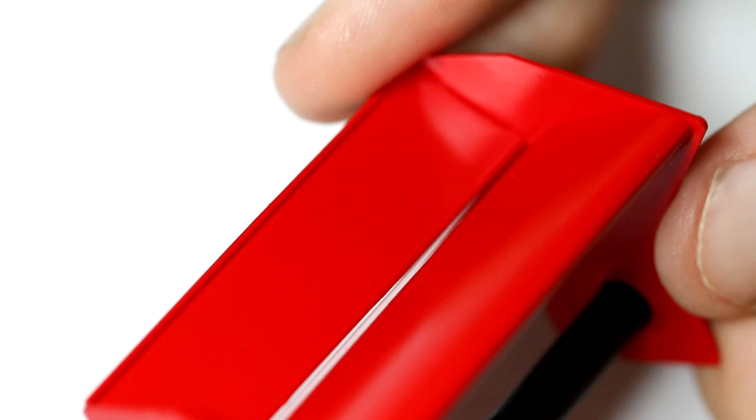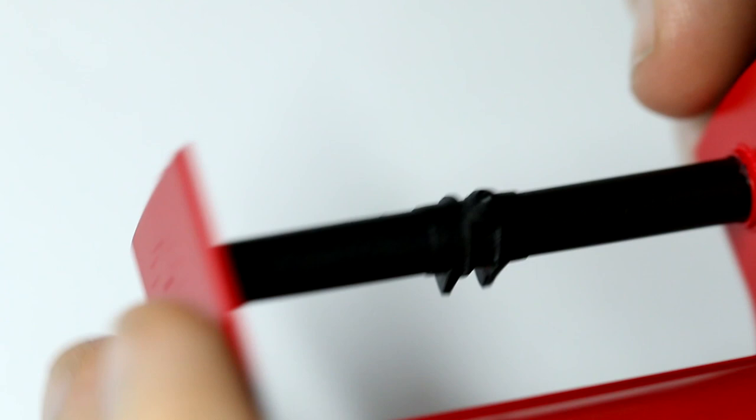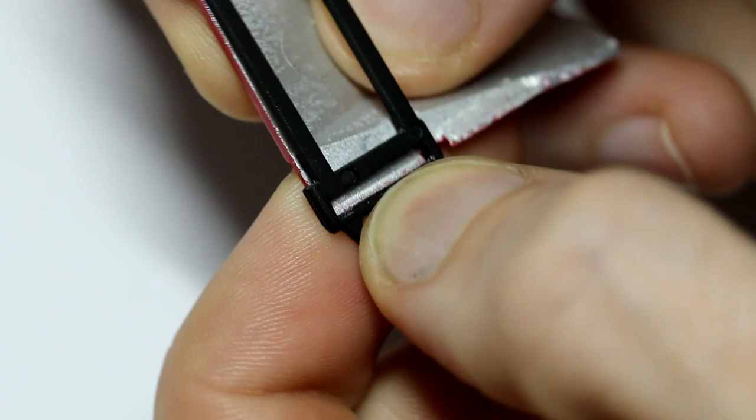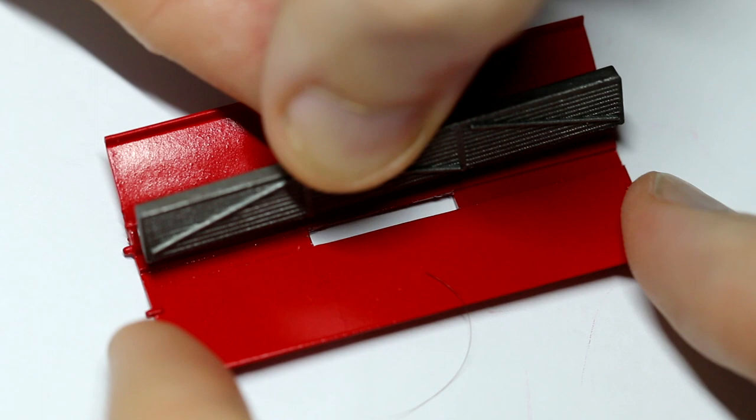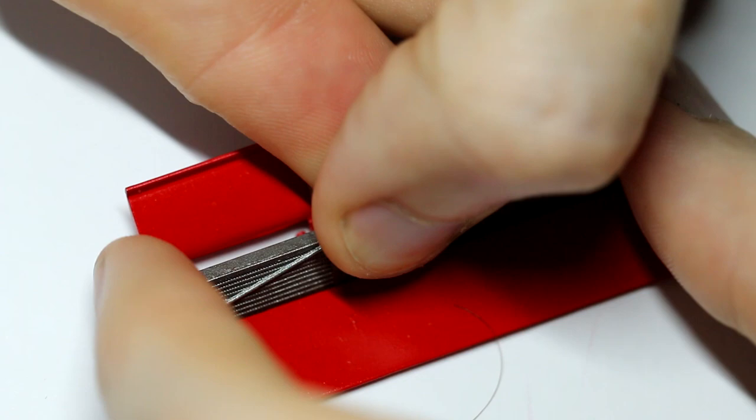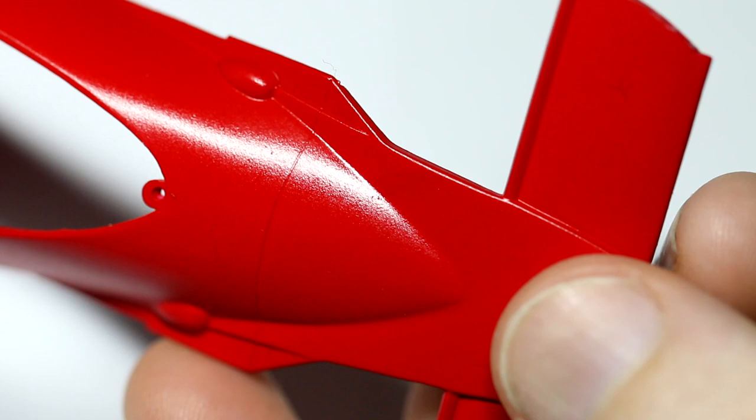So the final part of the front suspension goes on the bottom of this piece here. I'm not really sure what you'd call this. The front wing on the Brabham BT46 is a bit strange. It's a kind of double layered front wing. So this is the bottom layer and it has the radiator in it. And then the big cowl piece that I showed you earlier comes down over the top of this and kind of encases the front wing. So this is what I mean by it encases it. It's got these wide long curbing end plates here. And they just go down over the top of the piece we just made.